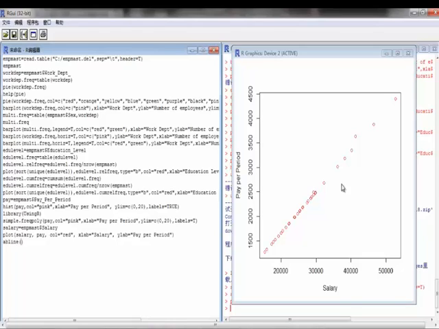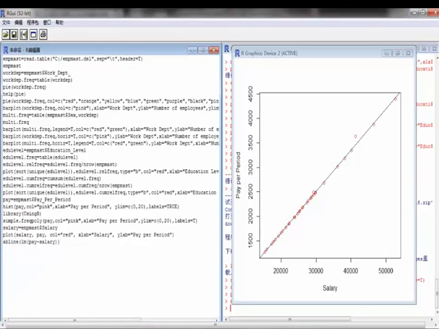Here we create a linear regression model for the pay and salary using lm, this function. Then we set pay and salary, which will give you the trend line.